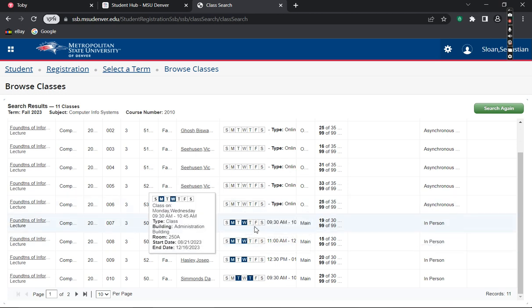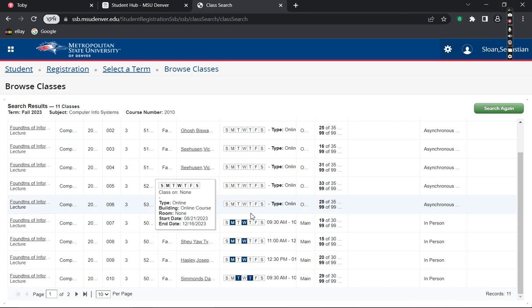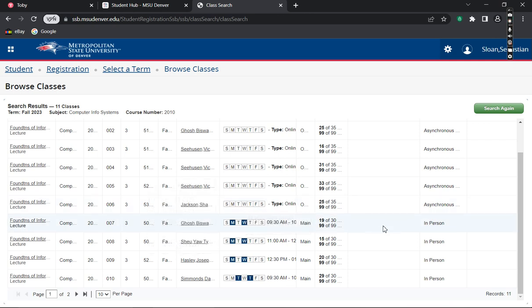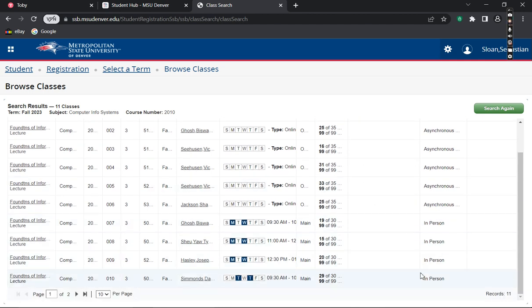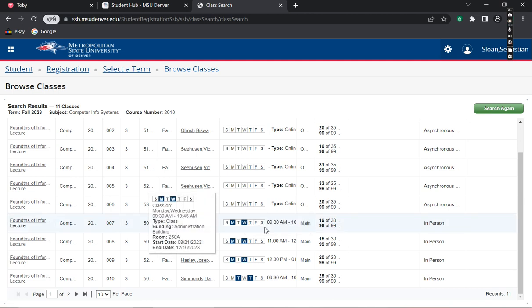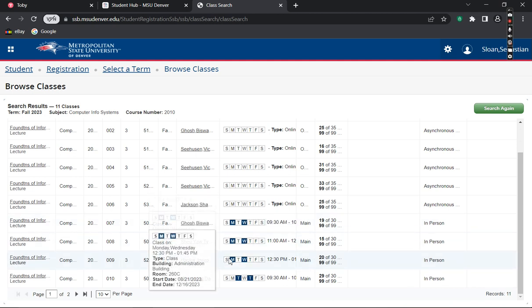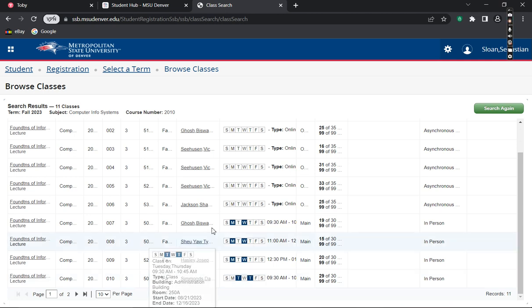You can see when these classes are taken just by hovering over. It's going to tell you time, date, what classes. Something that a lot of students get confused about is the synchronicity thing. So you've seen asynchronous and you've seen synchronous or in person. In person's pretty self-explanatory. You're going to take it on campus, Monday or Wednesday, Tuesday or Thursday, with these instructors in these areas.